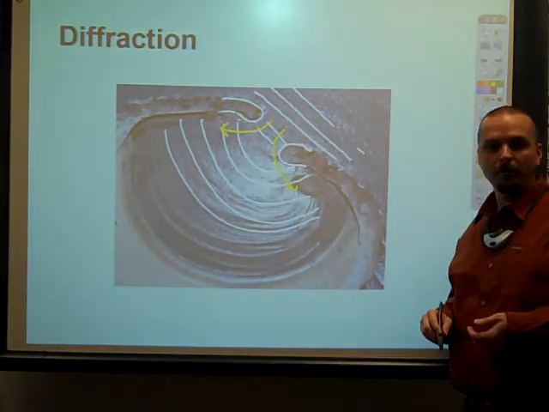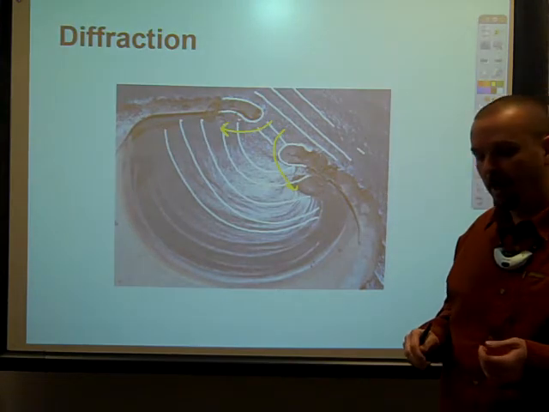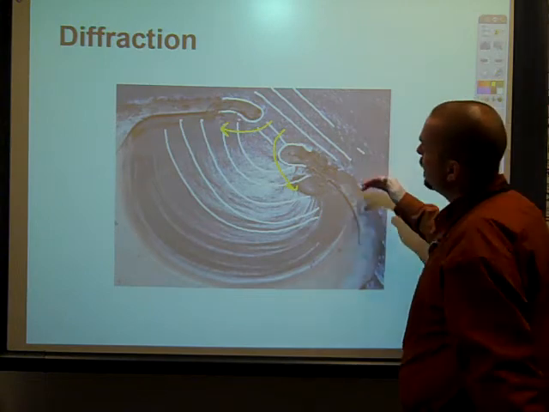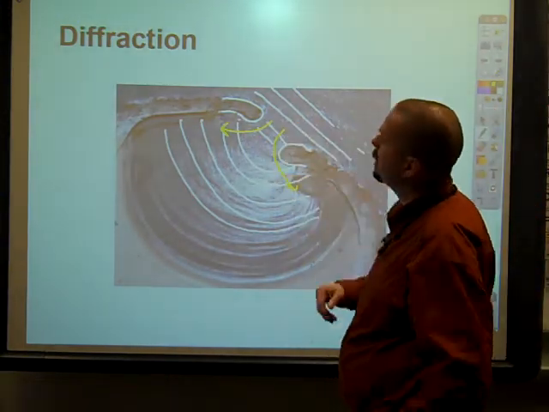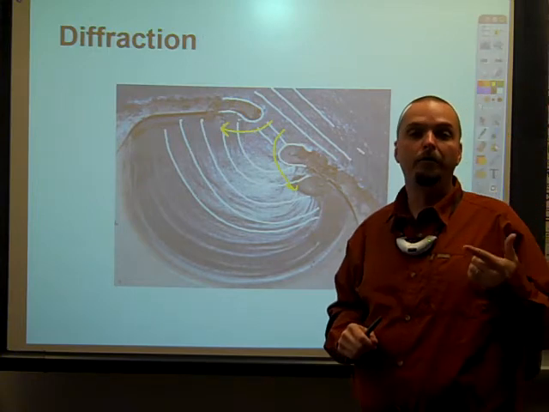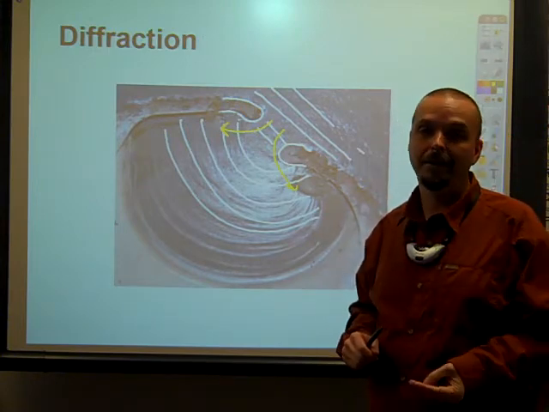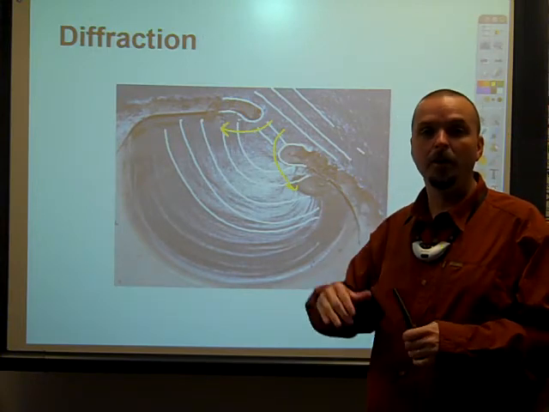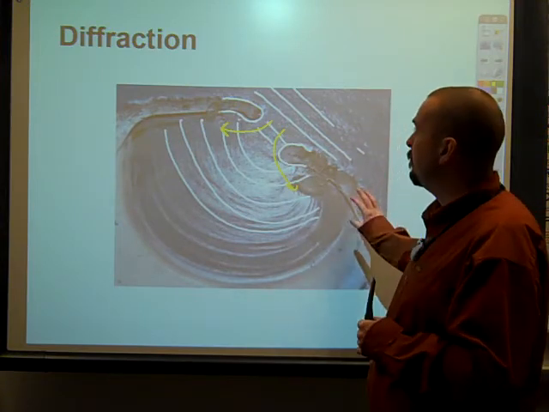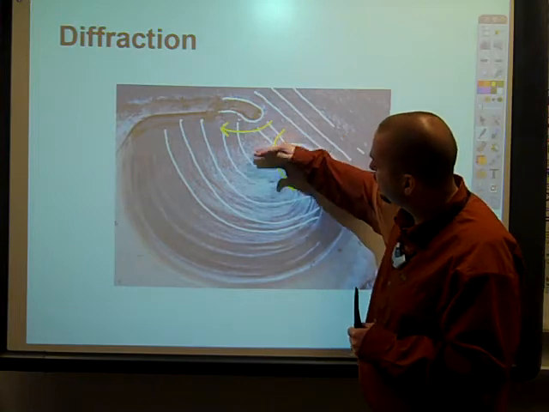They're bending around the barrier. This is why you can hear around corners. This is why shadows are not perfectly sharp lines, but go from dark to light gradually. It's the bending of the wave as it passes the edge. So reflection is bouncing. It hits the barrier, bounces off. Refraction and diffraction are bending. Refraction is bending as it goes through the surface into another medium. Diffraction is bending as it goes around the edge.